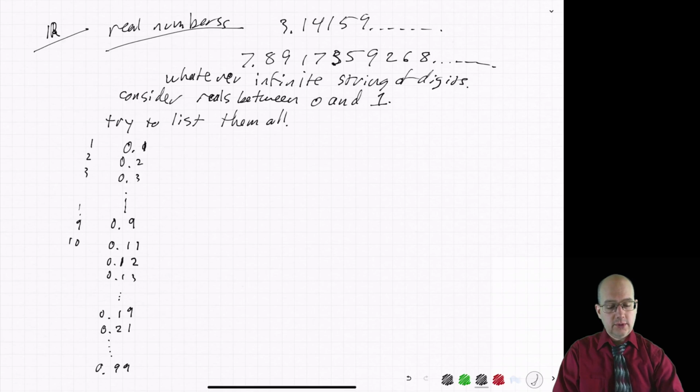Counted a lot of numbers. Will this continue to work? Well, oh, oops, also forgot 0.0. There we go, that's what we need. 0 and 9, right?